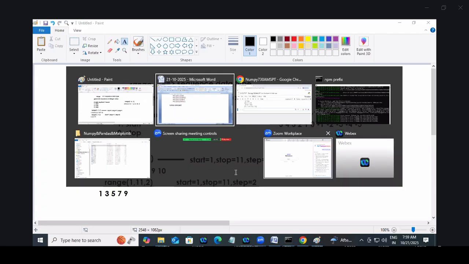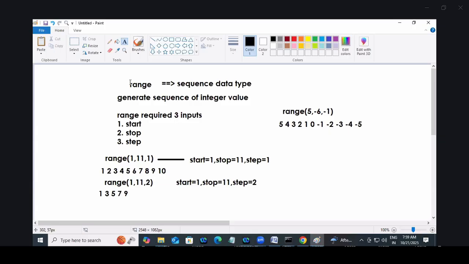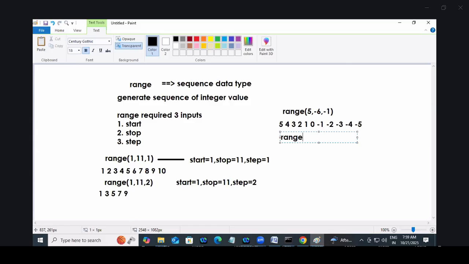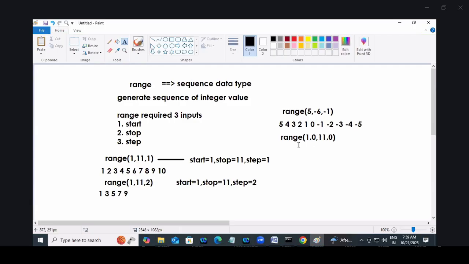The difference between range and arange is that range can generate only a sequence of integers, meaning it allows only integers as input. When working with a range, I cannot write 1.0 comma 11.0. Range does not allow generating a sequence of floats. This is not allowed.